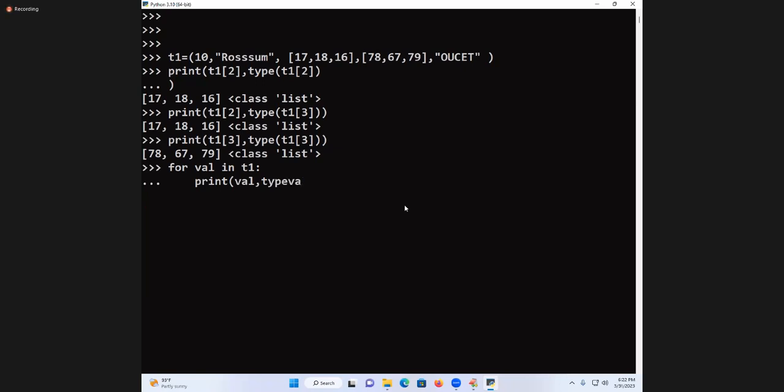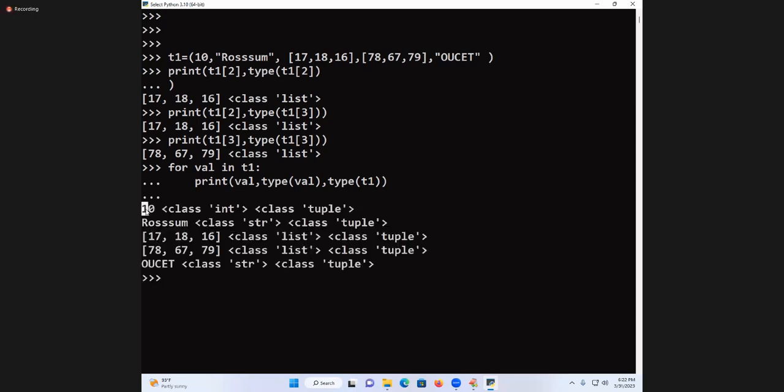I will print something different today, students. Type of value, comma, type of T1 also I want to print. What is T1? Tuple. Each and every value's type is printed or not? You observe it. What is 10? Int. Present in where? Tuple. What is row sum? str. Present in tuple.